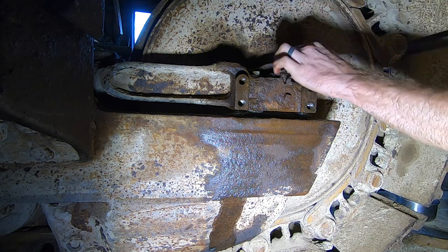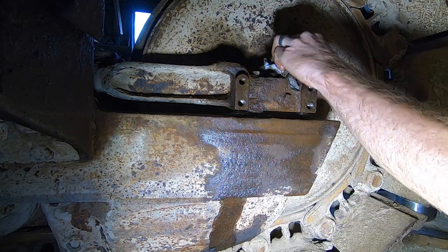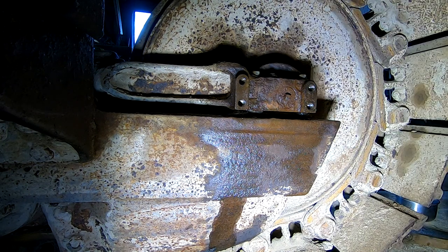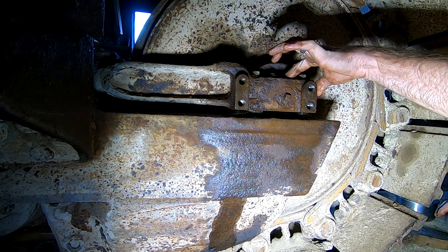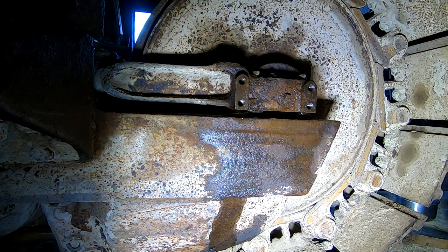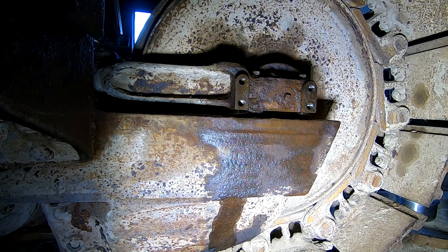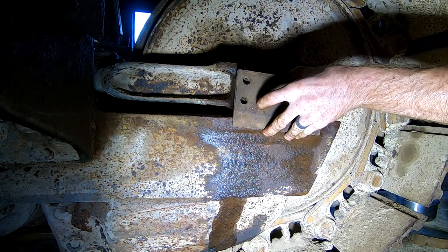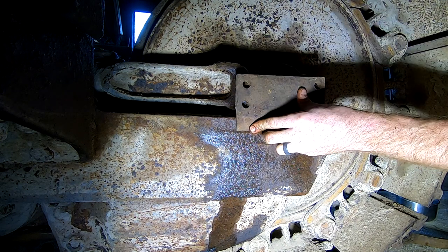So I've just got some penetrating oil soaking in there, and I'm gonna have to get the air gun and blow that out, clean it out, and figure out how to, hopefully the threads are still good in there. They feel like there's a hole still there. I'm hoping it's not broken, but we'll look at that later. Right now let's get this wobble tightened up by putting the plate back on. So on this one, the wear side, I'm gonna put out. And so it's basically gonna be right like that.